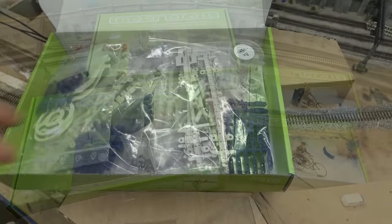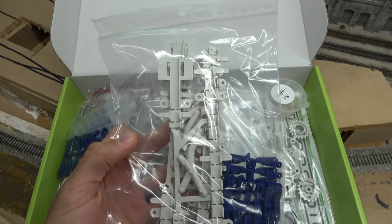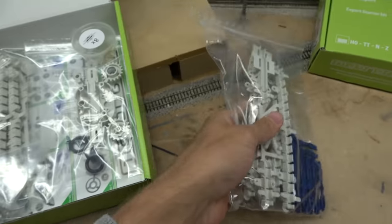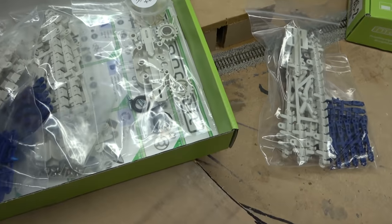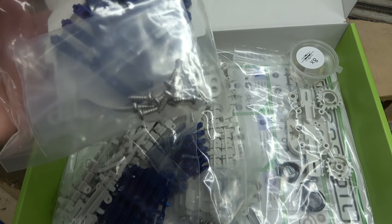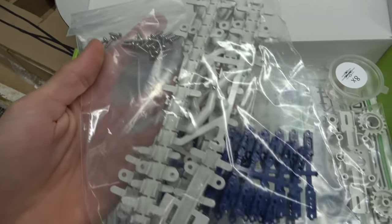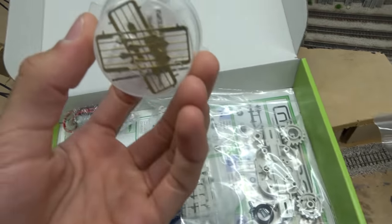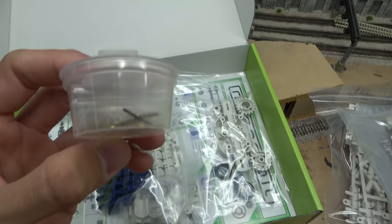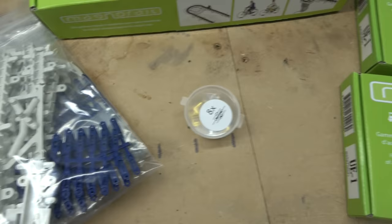So this is what you get in the starter set. We've got several lengths of this flexible track, and then you've got the adapters which go on the motor pieces of track. Got all these chain links. Everything's on a sprue, which makes it a little bit more time consuming, but I suppose it's cheaper to manufacture. You've got some return loop wheels there. Some screws to screw down the tracks with, some more flexi track, some more fixing screws. You've got your sliders in here, and you've got a 1mm drill bit. Now, I don't know if that's the pilot hole for the screws, or whether that's to drill holes in small cars to put the sliders in, so we'll see.